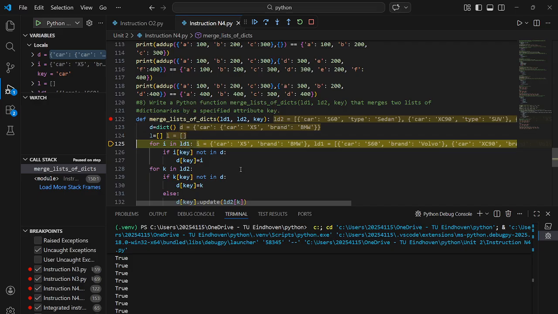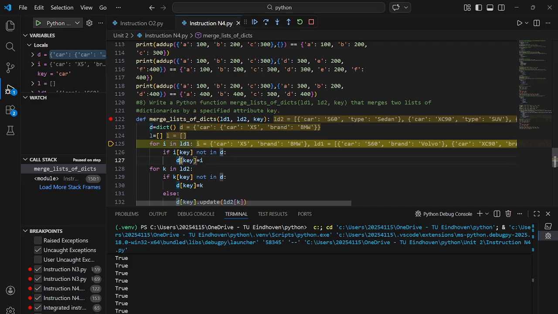For I in LD1, how does it not give us the specific value though? Oh, we said D key is equal to the whole dictionary, but the key is just car. So I think we have to change this part.